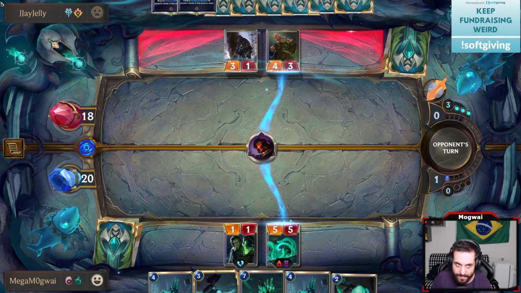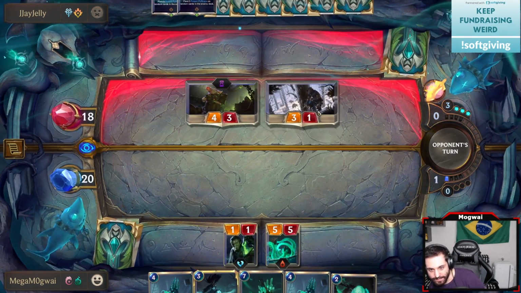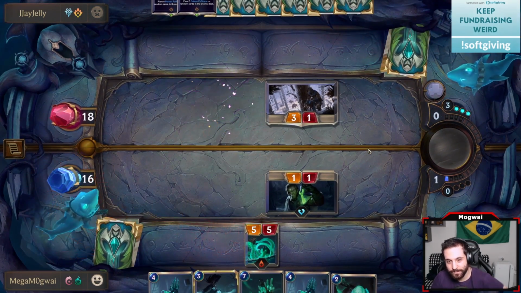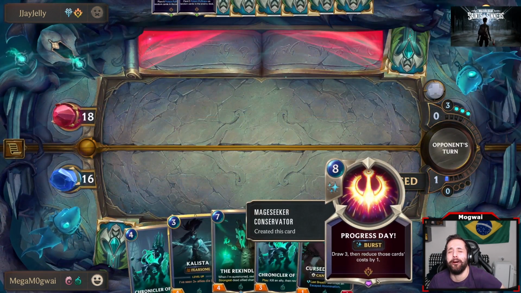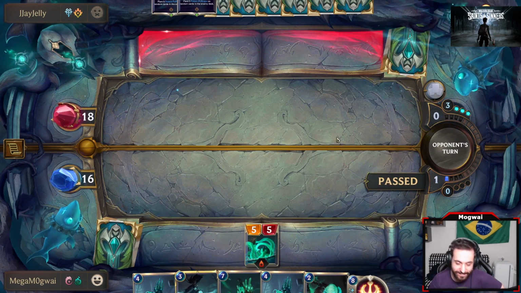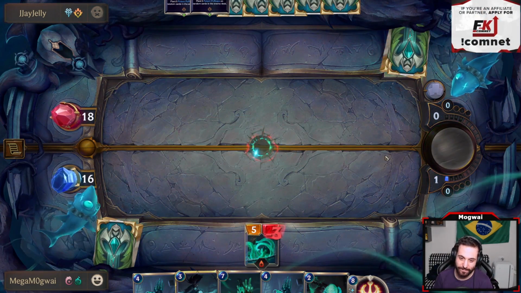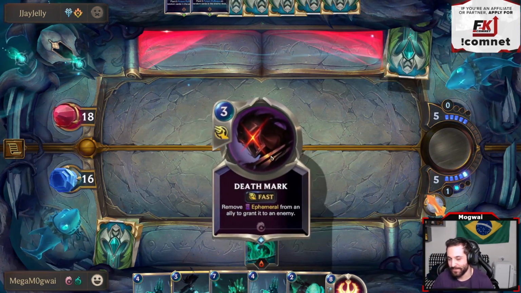With this amount of mana and this region combination, Mr. J Jelly cannot deny this. And now he's making the mistake of trading his 3-1 with my 1-1. That's beautiful. Oh! What? Hello? Oh, yeah, that's great. I'll take it. You're gonna need more than that. My God.